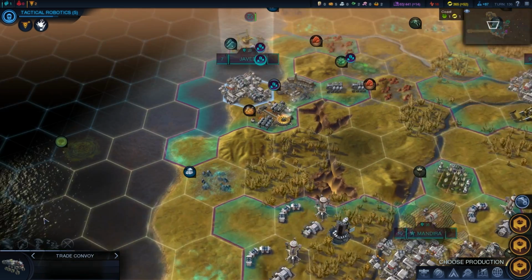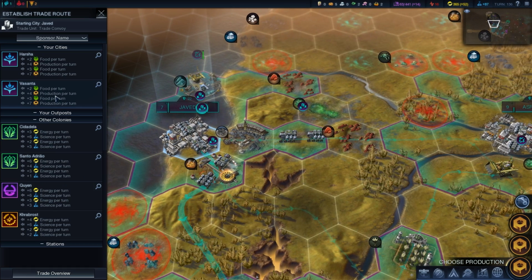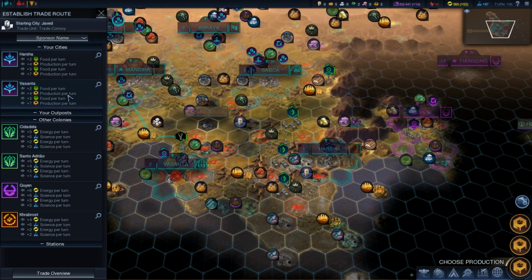We can build a plantation here. And this trade convoy from Javed can trade. Okay, so we can make use of 3 trade routes from Javed using the auto plant. And that is going to trade with Vesanta.